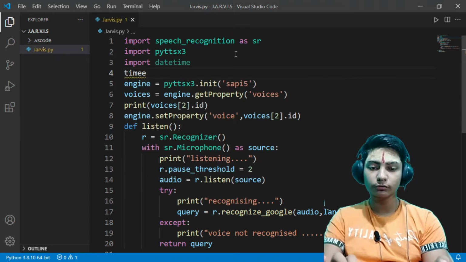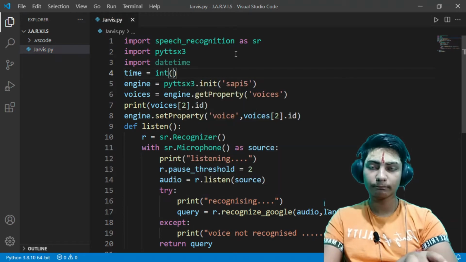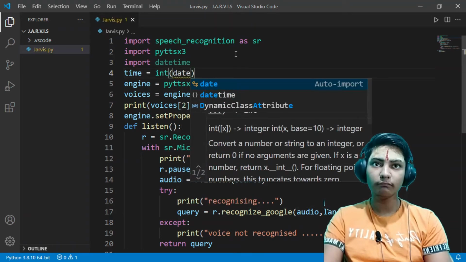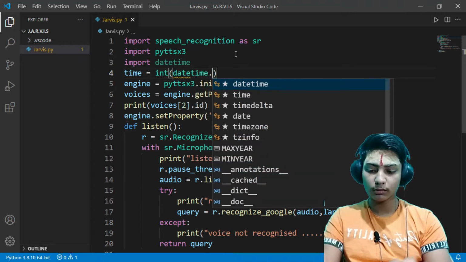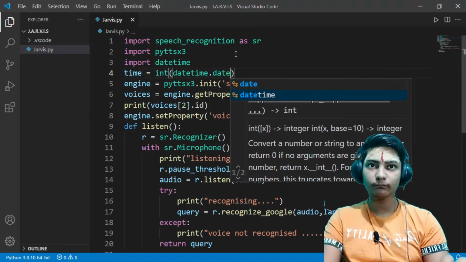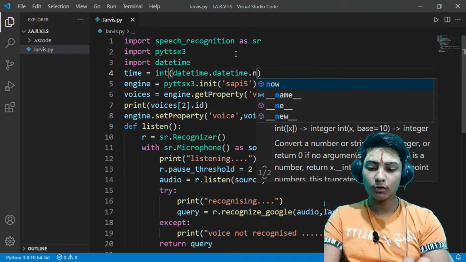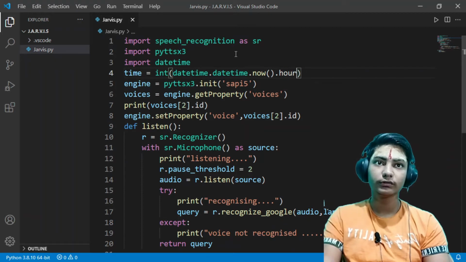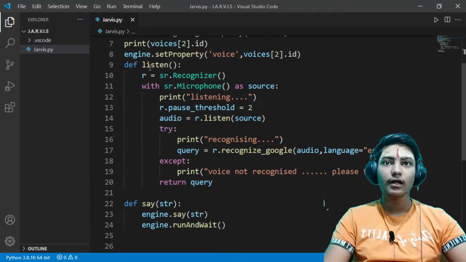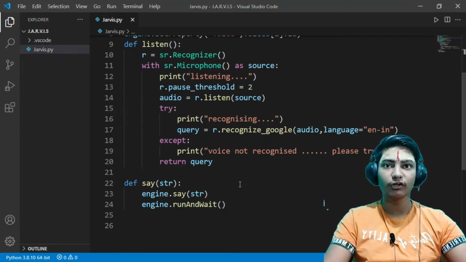Time is equals to int datetime.datetime.now().hour. This is a global variable as it is made outside of any function.